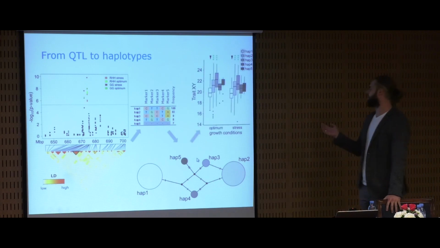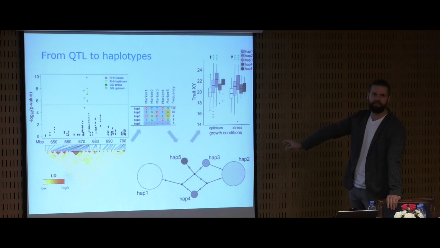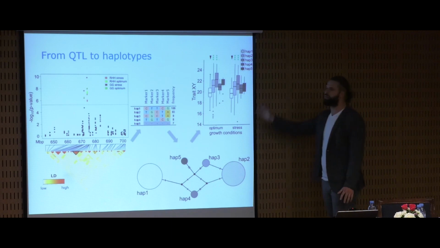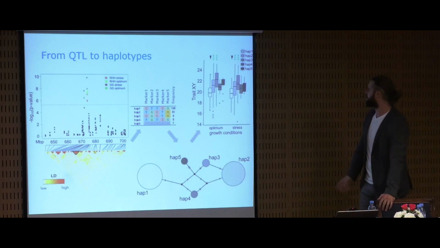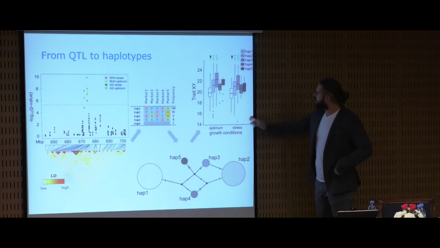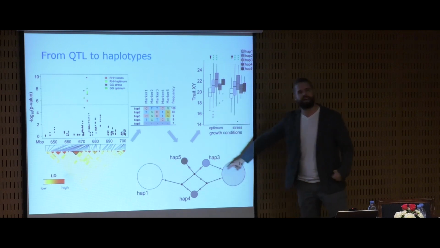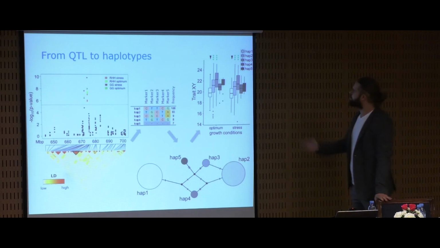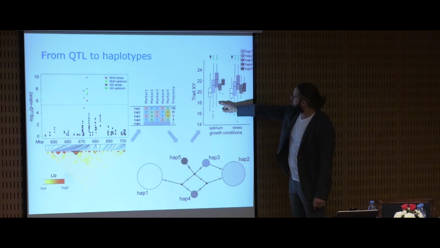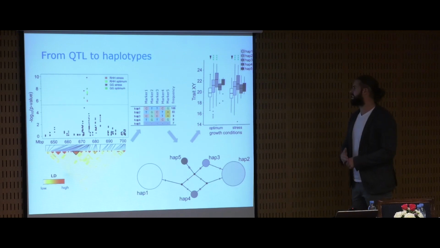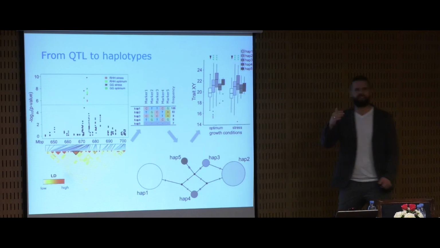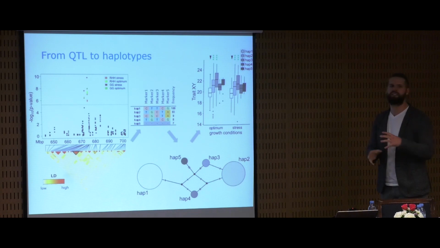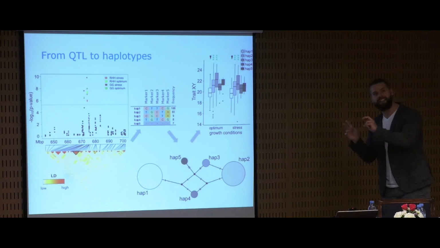So, in the last step, you could then try to translate this haplotype group assignment to actual phenotypes, to a trait of interest. Could be anything. Could be a resistance. Yield is always a bit tricky because yield is so extremely quantitative. But you could basically do this for any trait you want. So here we're just grouping our genotypes based on the haplotype they actually carry, and we compare their phenotypes. And what we see in this example is that the genotypes in the haplotype 1 class always have the lowest phenotype, and that there are other haplotype groups that have a significantly higher phenotype. So we're now trying to increase the resolution of the marker trait association, if you will.